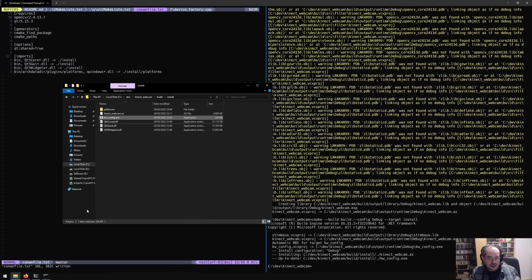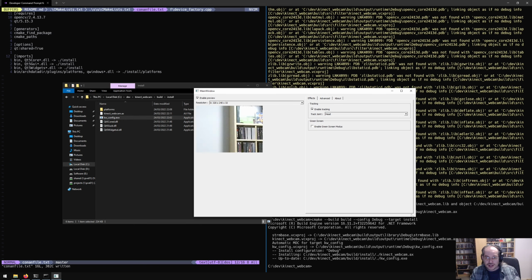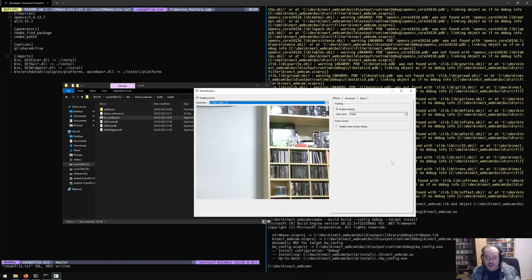And now if we run the config program, we should get output from the Kinect. And yes, it's pointing just over my shoulder. And we have the wall and the part of my closet with my music collection there.